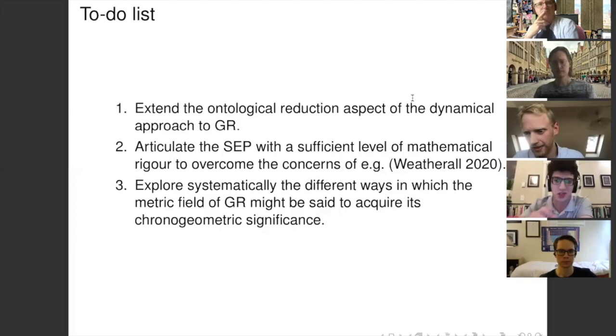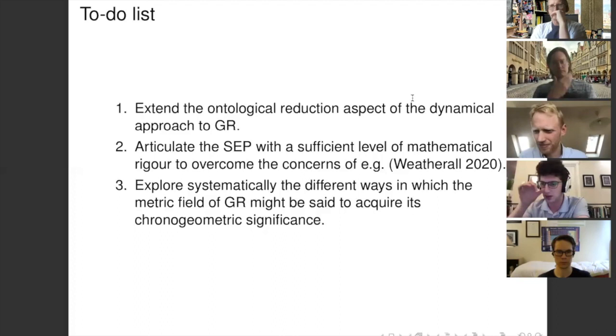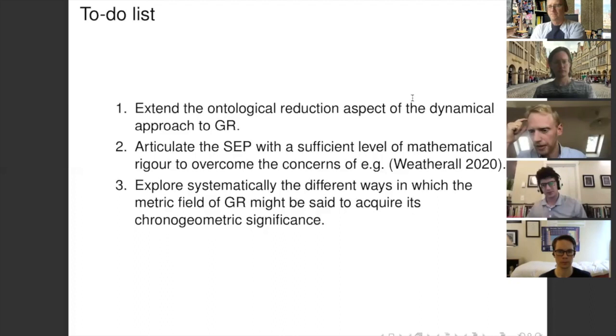Yeah, just a very quick point on this. This has helped clarify my worry quite a bit. I also realized part of my confusion had to do with the use of the term explanation. I was confused by talk of the dynamical approach using the symmetries of the laws to explain the metric structure, given, just as Josh and Nick were saying, that it's not an entity out in the world. Yeah. Part of the issue here is that these things were maybe not so clear in 2001 when people were starting to talk about them, and so they were maybe using terms which retrospectively we think are not maximally clear.